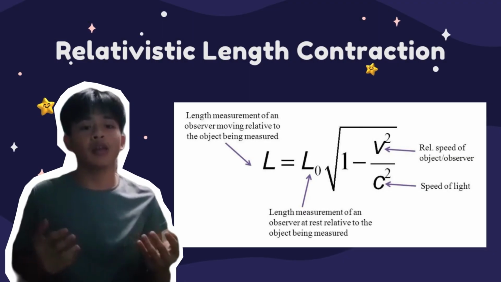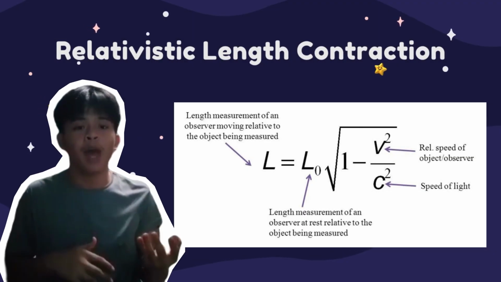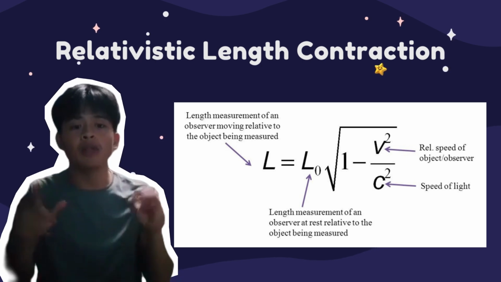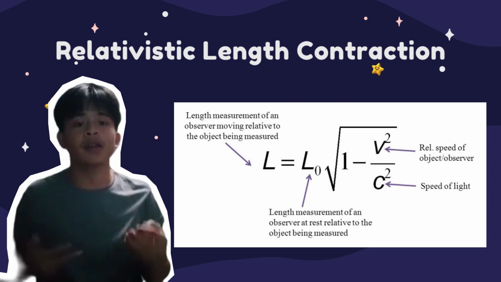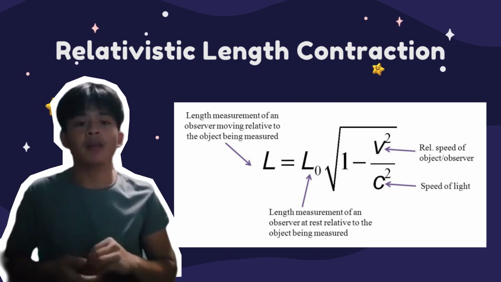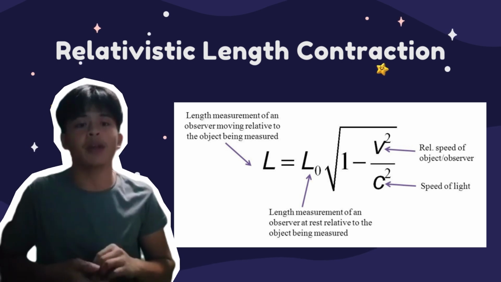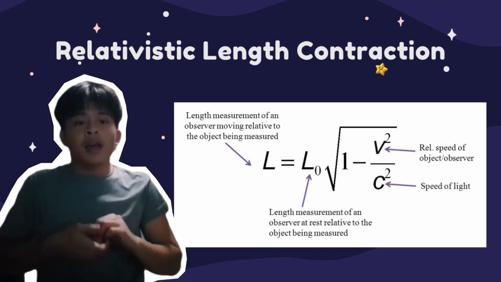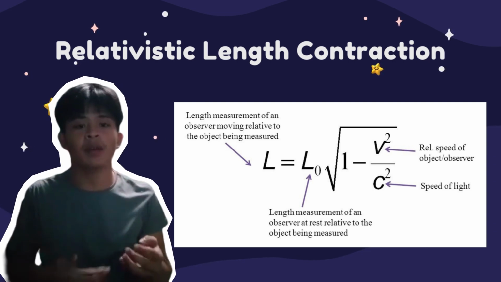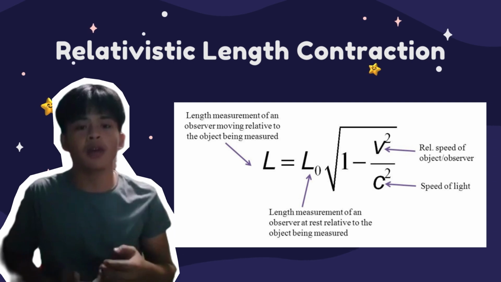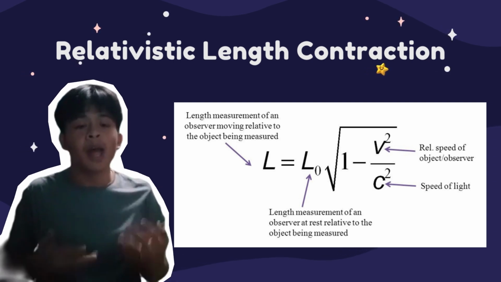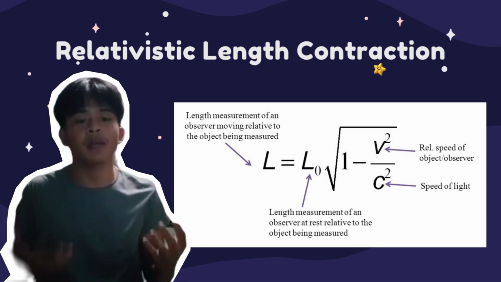If we measure the length of anything moving relative to our own frame, we find its length L to be smaller than the proper length L0 that would be measured if the object were stationary. For example, in the muon's reference frame, the distance between the points where it was produced and where it decayed is shorter. Those points are fixed relative to the Earth but moving relative to the muon. Clouds and other objects are also contracted along the direction of the motion in the muon's reference frame. Now, let's use this to solve the given problem.